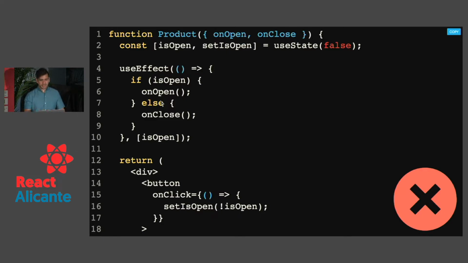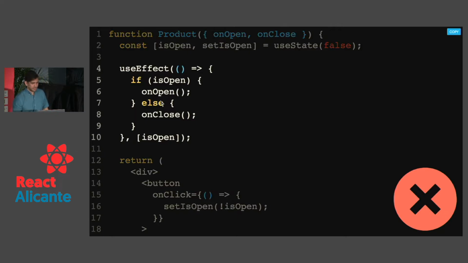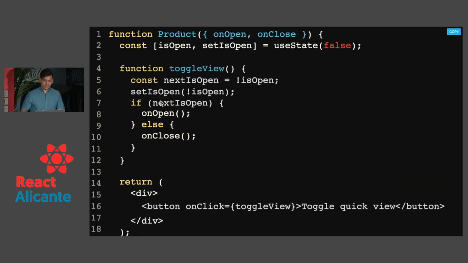So we might have this isOpen, setIsOpen state inside of our components. And whenever that state changes, again, domino effect, we're going to cause that state to change, which is going to cause this effect to be executed. And again, it's going to probably cause another render because you're doing it at a different time than when the event actually happened. So instead, let's try this.